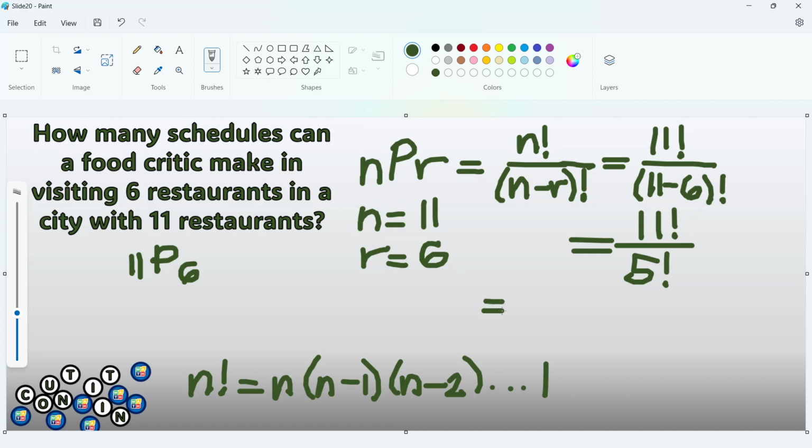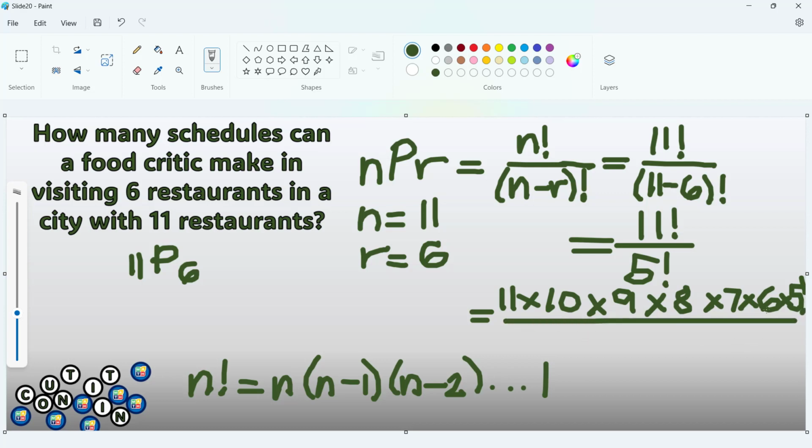So for your numerator, you can write it in this manner. You have 11 times 10 times 9 times 8 times 7 times 6 until 1. But let's just end at 5 factorial. Why do we end at 5 factorial if we could still write it until 1? That is because your denominator is already at 5 factorial. So by having it like this, you can cancel that and we don't need to have a denominator which is also a product of 5 times 4 times 3 times 2 times 1.